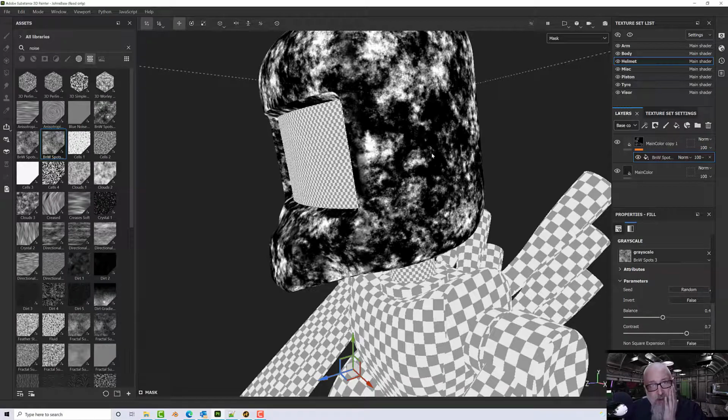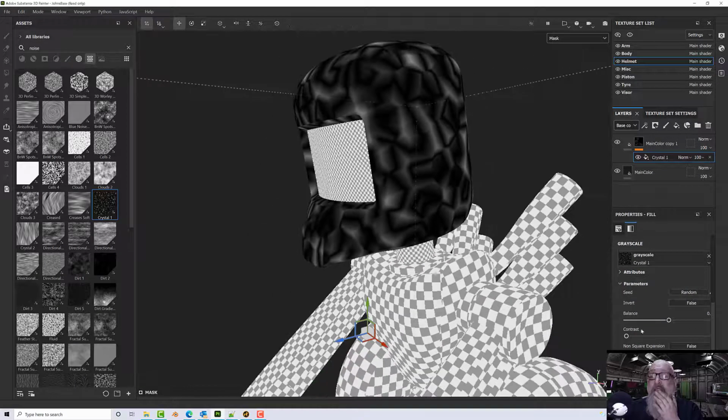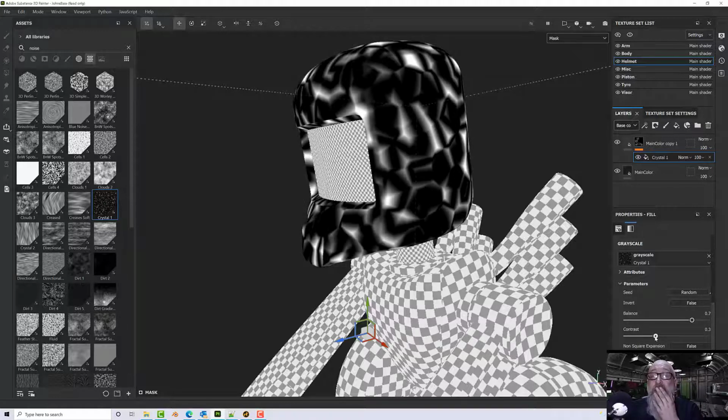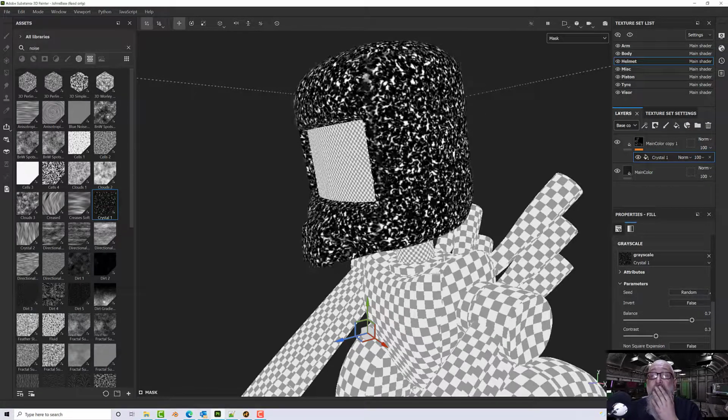This isn't really doing it for me because it's too patchy. So let's have a look at this crystal 1. That looks like it might be a bit more like it. So again I'll adjust the balance, maybe the contrast, increase my scale a lot, maybe the disorder.